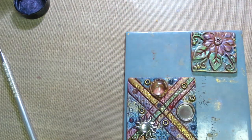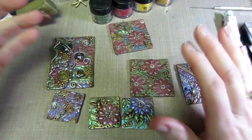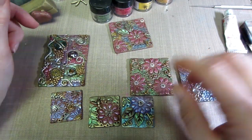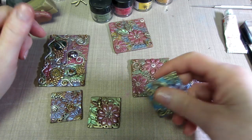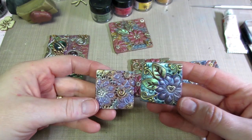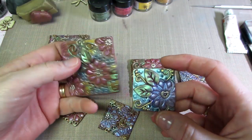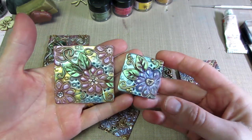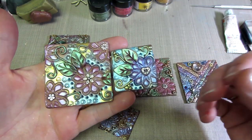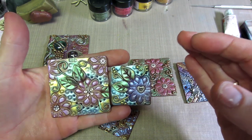Ta-da! Alright guys, I'll be back when they're done. Hello, it's Sarah, I'm back. I'm going to splice these all together but I'm really happy with how these turned out. The purple on this one isn't as bright — I don't know why, I must have applied it differently or something. But I really love these with the leaves. These were kind of my own design and they turned out really pretty. I need to look into getting some glass rhinestones because I would love to add those as well.